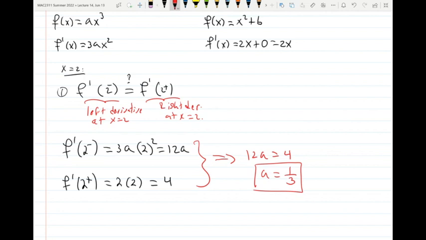Typically, what happens is that you get an equation involving a and b. Then your job is to go and get another equation involving a and b and then solve the system. In this case, it turned out that we got a right away. But what do we do about b? I mean, b is gone in both derivatives. So what do we do about b? You cannot say 0. I mean, does not exist.